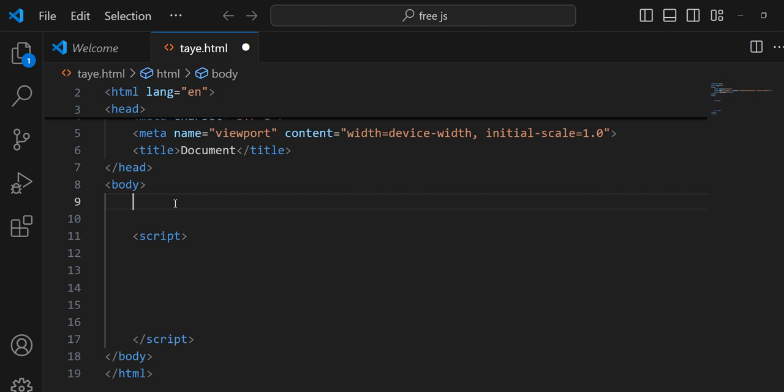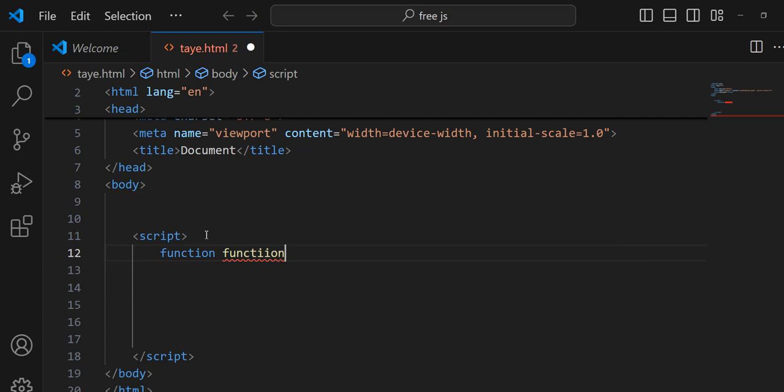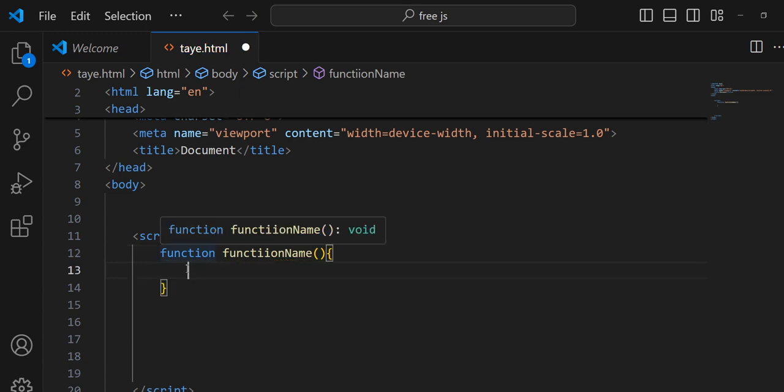Functions are used to group related codes. Functions also help us to keep our code short so that we don't repeat the same codes. And today we looked at how we can use a function to make the codes DRY so that we don't get to repeat the same codes. Now, to create a function, you write the function keyword, followed by the function name, then parentheses, then the curly braces. Whatever you want the function to do will be inside these curly braces.